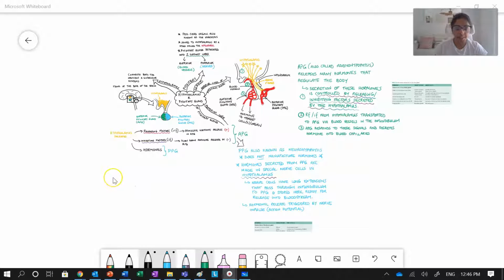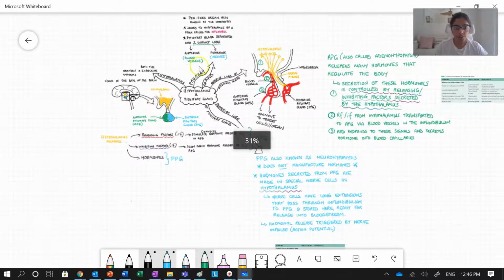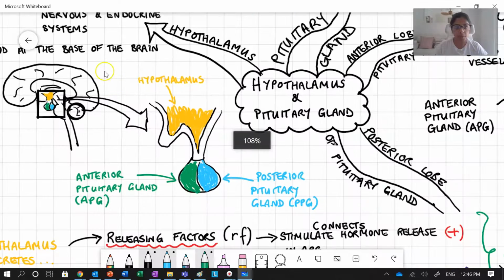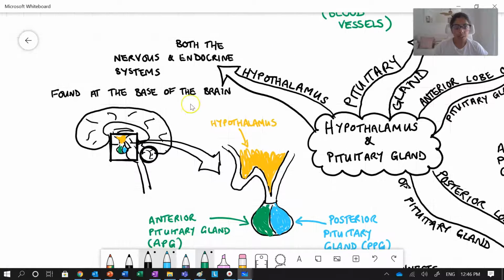Hi everyone, this is going to be a quick overview of the hypothalamus and the pituitary gland and a basic outline of what you need to know. So we are just going to start by looking at the hypothalamus. First of all, you should notice that the hypothalamus is located within the central nervous system itself, and it is this small section that lies directly above the pituitary gland. Often you'll get exam questions that ask you to locate or identify the location of endocrine organs, and that's one that you can be tested on.